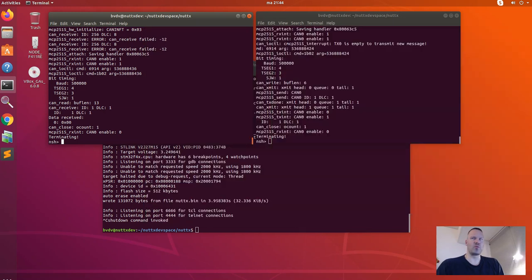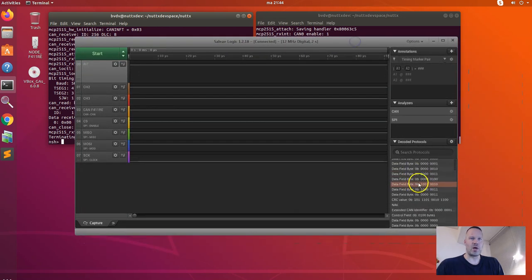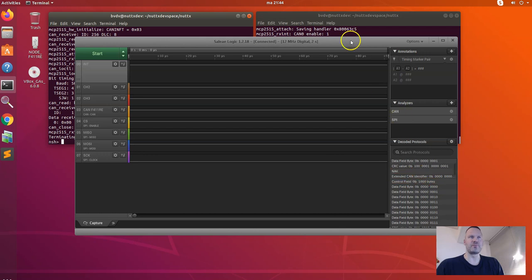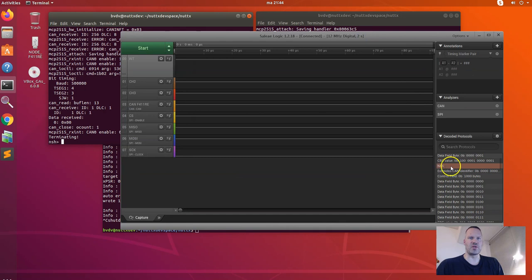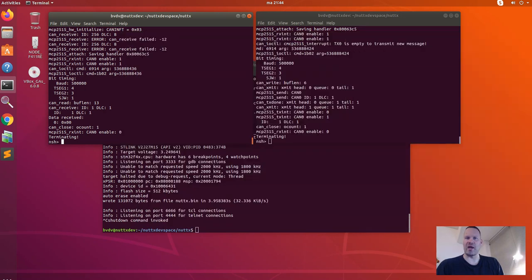And what we also can do, I can change the unsolicited messages on my microchip. So I'm just changing the way it sends messages, and I'm going to show you. Now it's sending extended CAN messages unsolicited, and there's no node reading, so it's all NACK and not ACK.